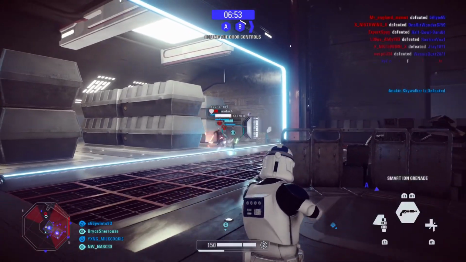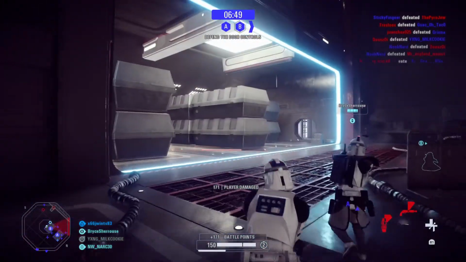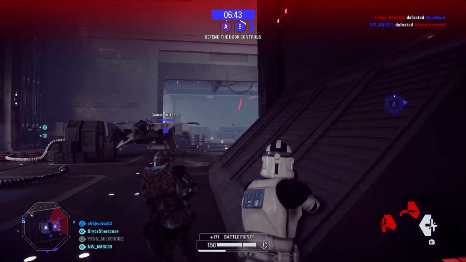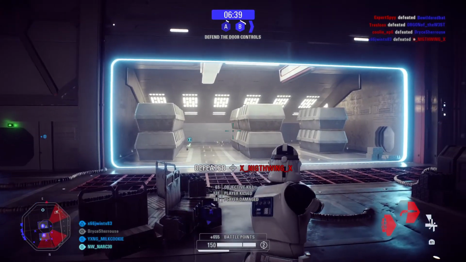So I've gone over all the weapons, abilities, and star cards for the Assault. So now, just to end off the video, I'm going to go over some general tips to help you play the Assault better. These tips are mainly stuff you should already know, but they're really important and stuff you need to keep in mind while playing the Assault.